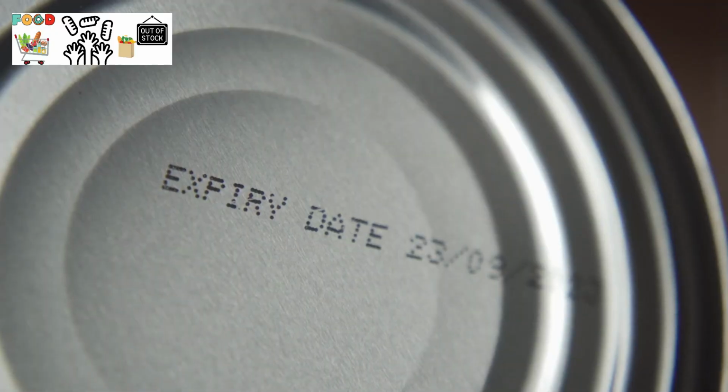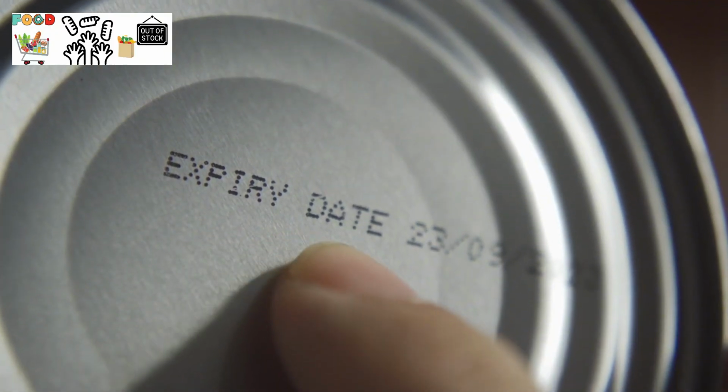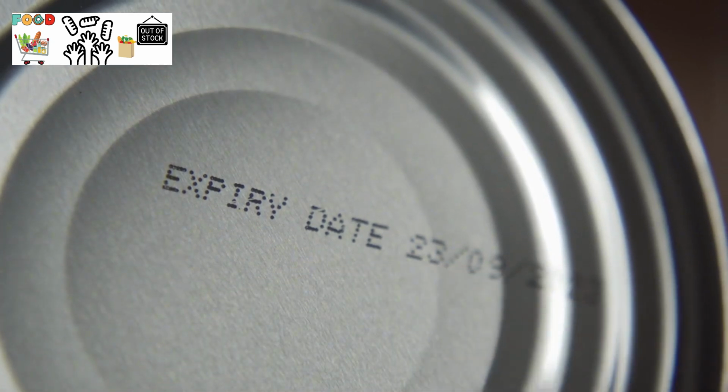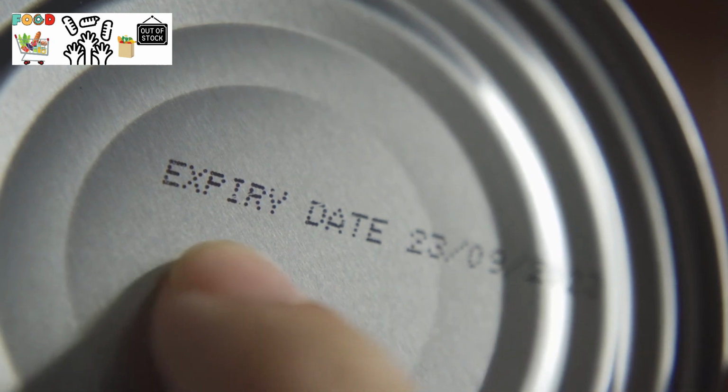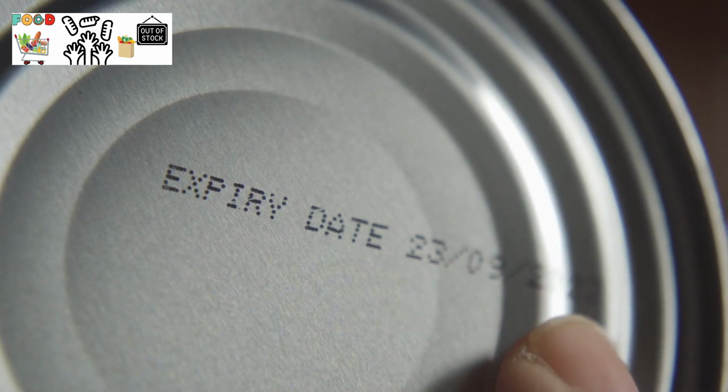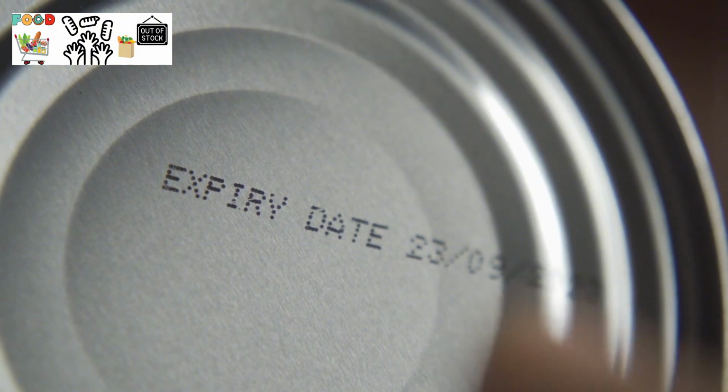What's fascinating is it's not just the shelf-stable essentials that fly off the shelves. As preppers, we focus on items with a long shelf life, things like canned goods, dried foods, and other staples. These are practical because they last beyond the immediate crisis and can even be saved for future emergencies.